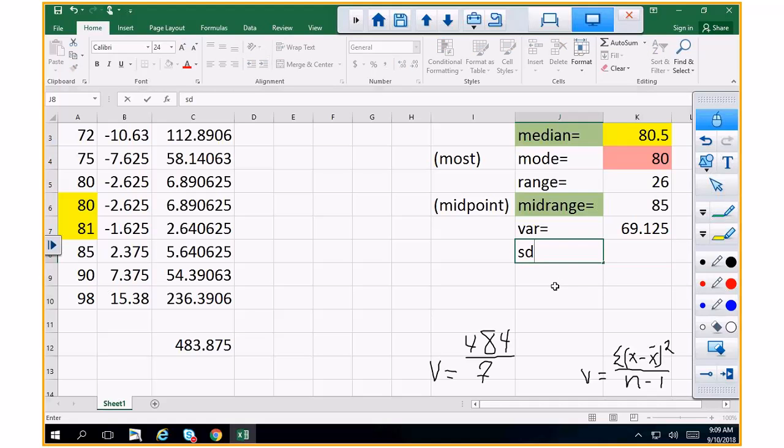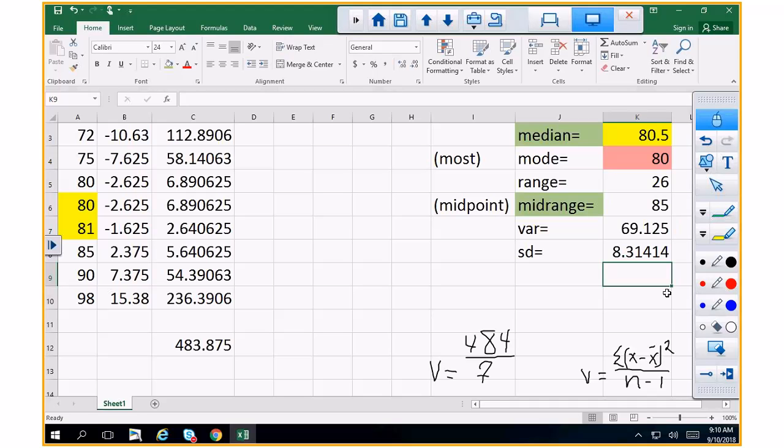Now, get used to this, especially if you're going into calculus later. All right? Take that number. You don't take the square root of it. You raise it to the what? 0.5 power, or 1/2 power. In calculus, you don't use the radical. You put everything to an exponent. So that's x to the 1/2 power, or x to the 0.5 power. And that comes out to be what? 8.3. Now, what the heck does that mean?